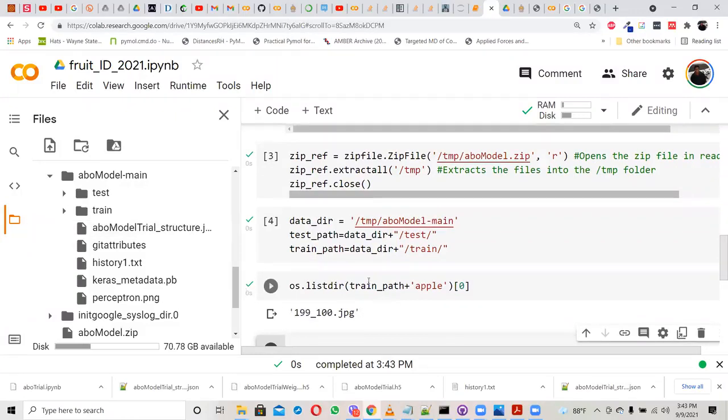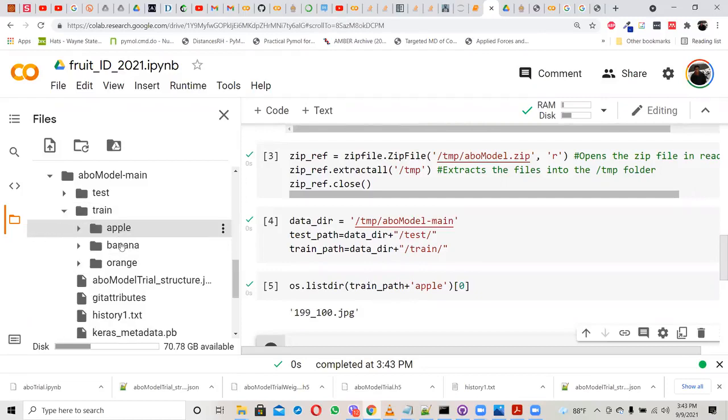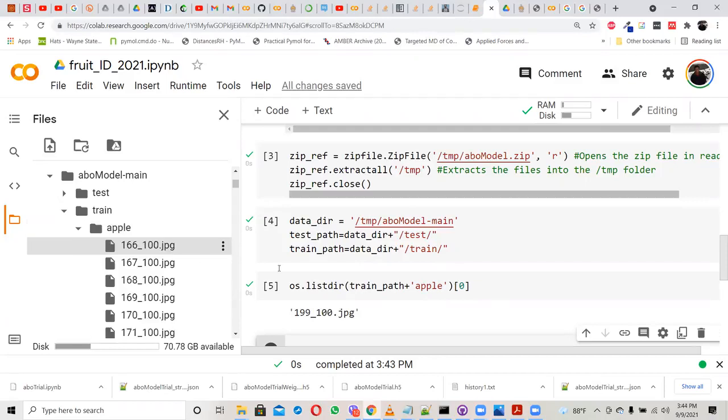Now you click on this train, and you can see there is apple, banana and orange. This is for the apple folder: train path, that is train, then the apple folder, and under that, the very first image. Under the apple folder, there are many images, and we are asking for the very first one.